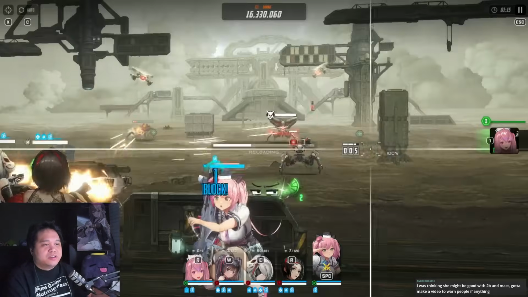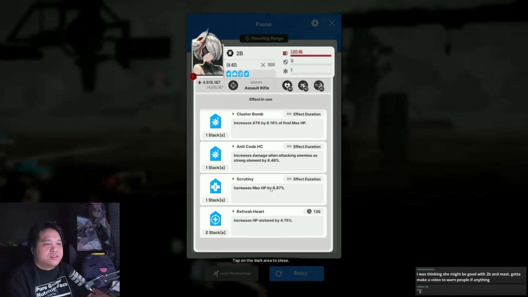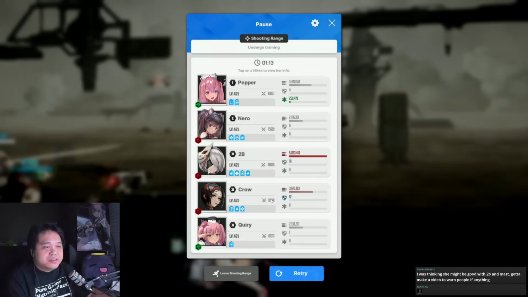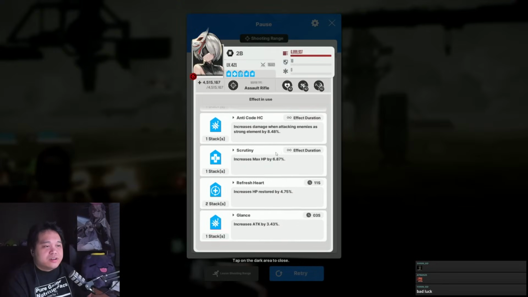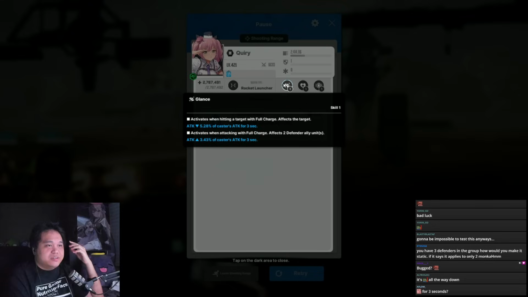So it... And then if I hit again... Did 2B get it? No, 2B didn't even get it still. So Narrow and Crow again got it. Okay, now she got it. You have RNG on the skill 2, that 2 defender units, and then RNG also on here.